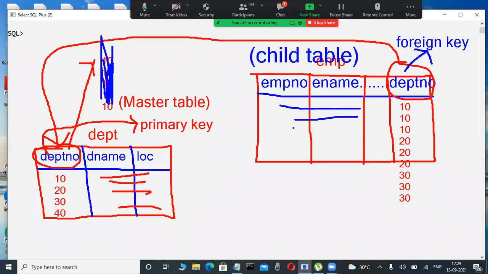That's why, how you are given the guarantee in the EMP DEPT tables: if anybody shows on screen, yes, DEPT is a master table, EMP is a child table. How do you know DEPT is a master table? Because in the DEPT table, department number is a primary key, and that table is called master table. The table where that primary key is available as a foreign key is the child table. Why are they doing this? In a project, main transactions are stored in the master table and child transactions are stored in the child table, from a data security point of view. Once master and child tables data is stored, it is secured.